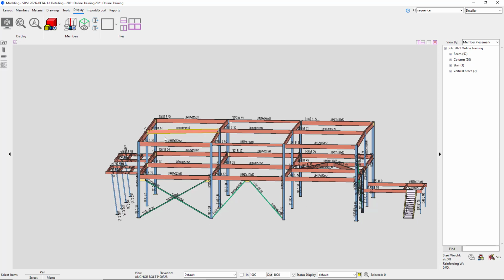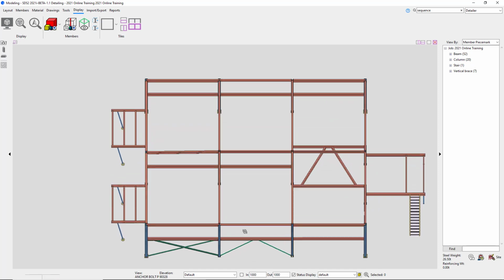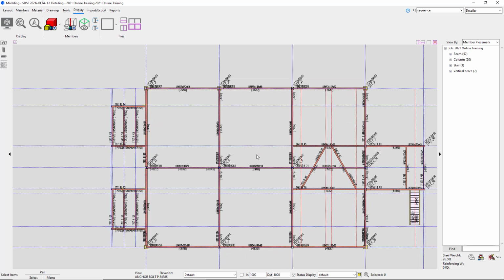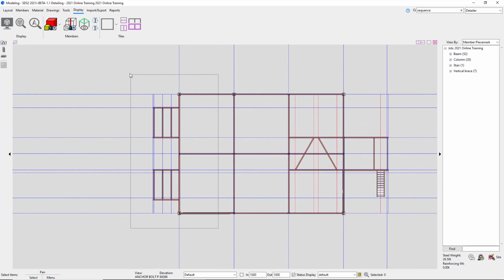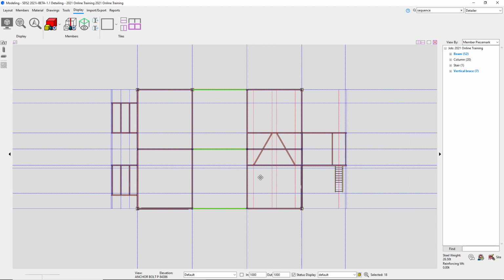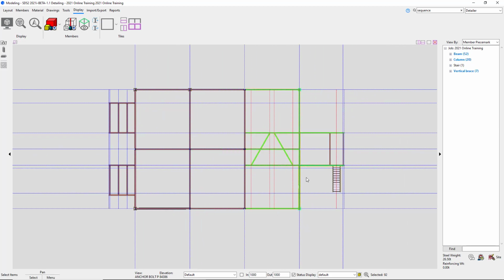Right now that I have all of my members in, I know that I'm going to split up my model into different sections. Anything from here up is going to be in sequence 1A. Anything in this middle bay is going to be 2A. This will be 3A back here minus my mezzanine level. So anything highlighted here will be 3A, and then back here we'll make 4A.